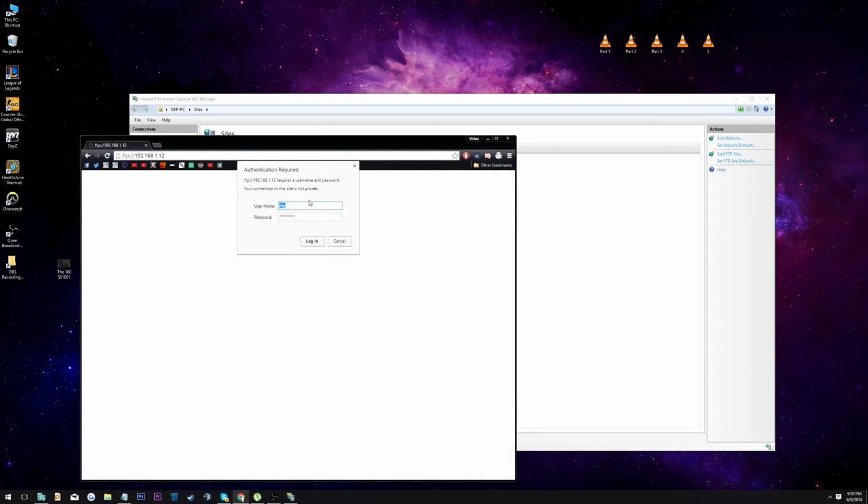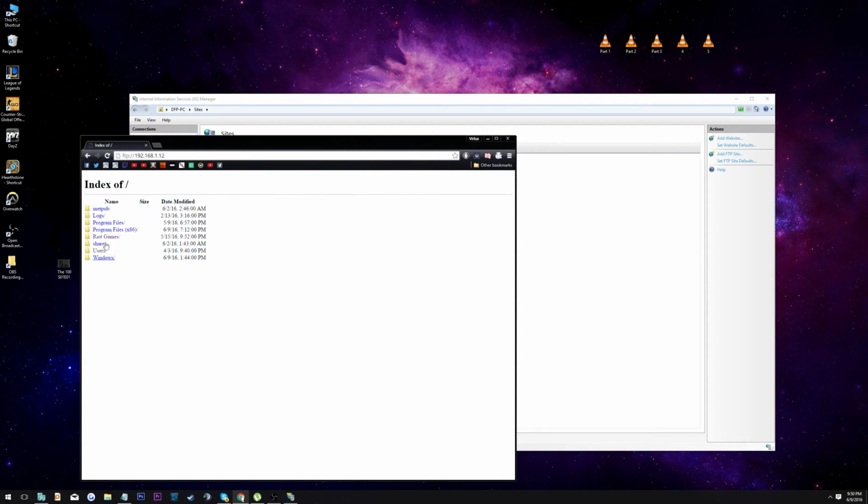Yeah, so now we're met with this dialog box. It knows my info from earlier on my other server. So here you type the username and the password you want to use, the password you have for that specific account, because you allowed that specific account to join earlier. Log in, and you have access to the files now.